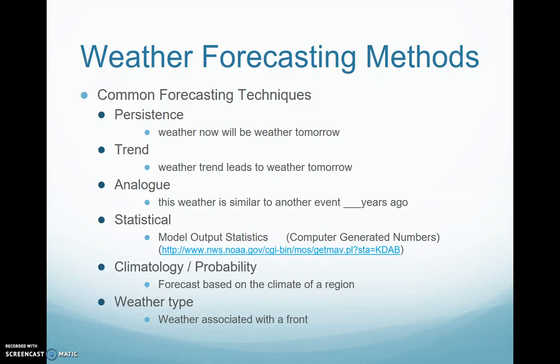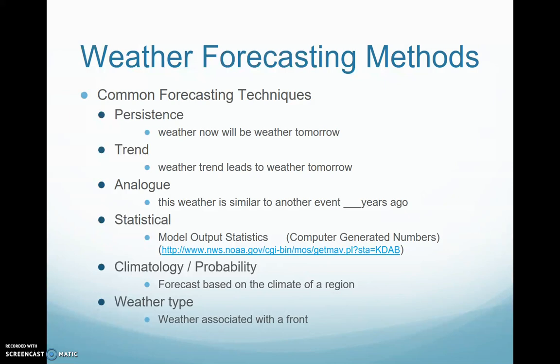What you would see is the temperature with a cold front would be gradually decreasing. Dew point would increase and then drop significantly. Pressure would drop and then rise afterwards. Wind direction would change, and so on. What is the typical weather that you see associated with a weather system? Those are very common forecasting techniques.